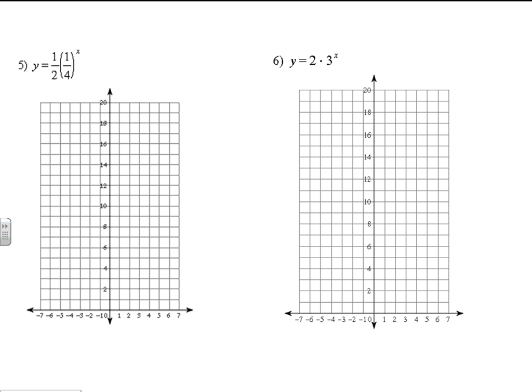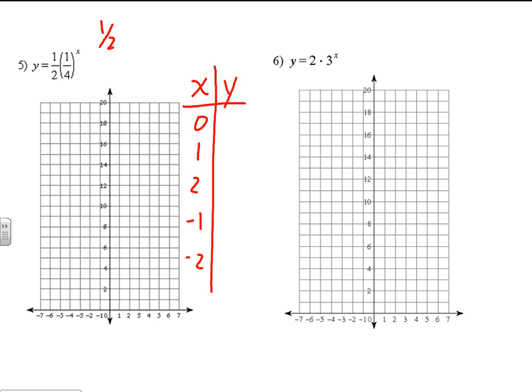Okay, here you probably really could benefit from a calculator unless you're comfortable working with fractions. But of course, for this course, calculator is allowed. X still going to choose 0, 1, 2, -1, -2. And you may just want to enter this in your calculator, particularly if you have a TI-30 or a graphing calculator. You may just want to enter this exactly as it appears, and we're going to get 1 on 2 as a fraction times 1 on 4 as a fraction in your fractional calculator raised to the, in this case, 0.